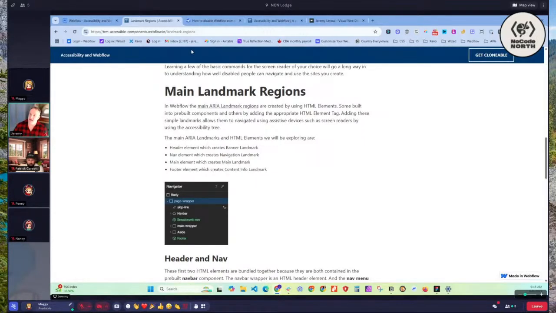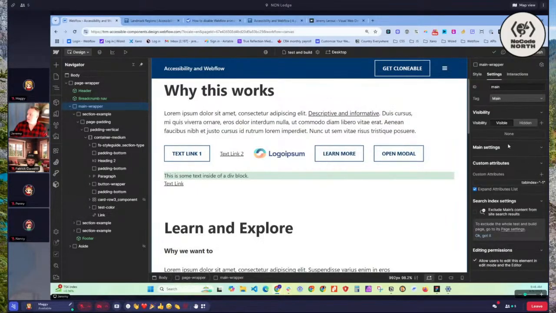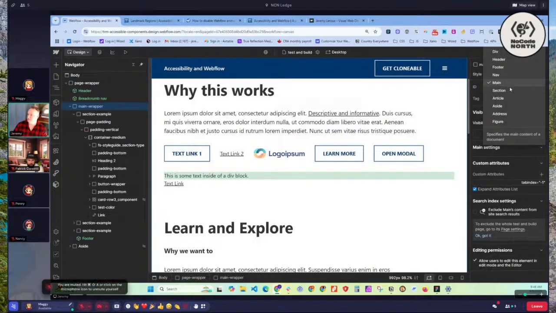And how they let us do it is in a couple ways. The first one with landmarks is actually probably the simplest to show, and that is for this main wrapper here. We have these tags available to us. We have all of these tags, and these are actually HTML tags. And so when we apply these HTML tags, they have properties to them.